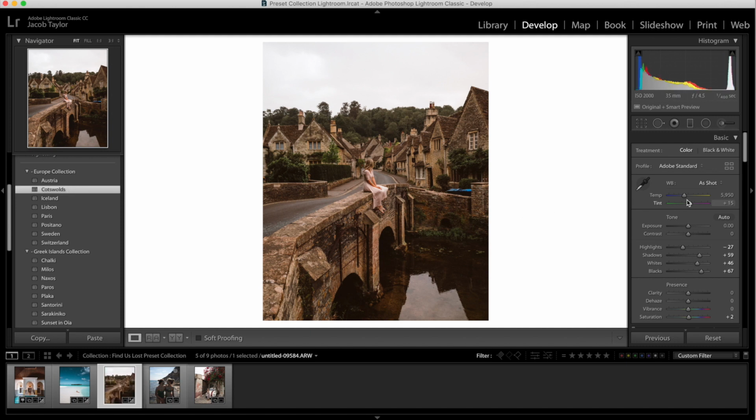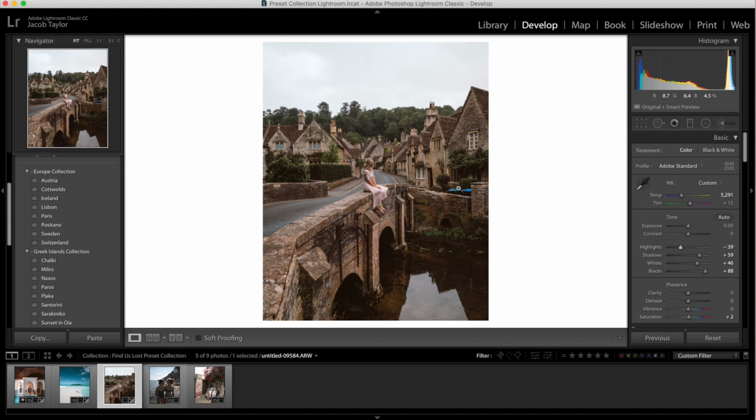Off the bat, again, I'm gonna adjust temperature since it looks a little too gold for me. You'll notice that changes it a lot. It actually got me almost all the way there. I kind of wanna lift the blacks even more just to make this image a little bit brighter. If I wanted to adjust the sky, the highlights will do that. If I drag it down, it looks too rainy and moody, so I'm actually gonna keep it dragged up.